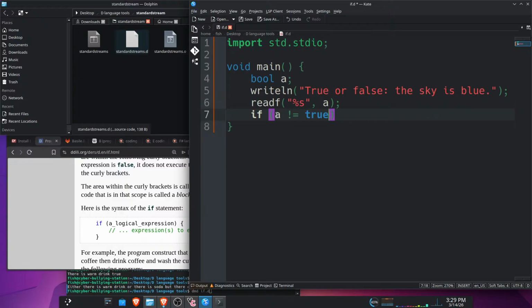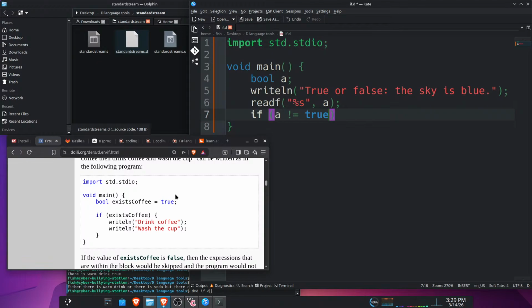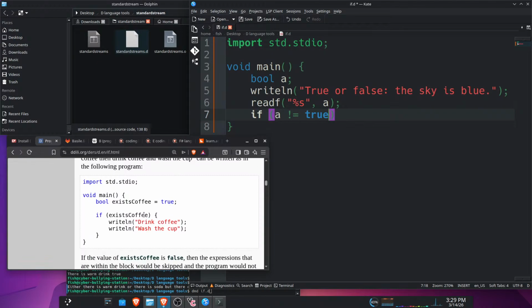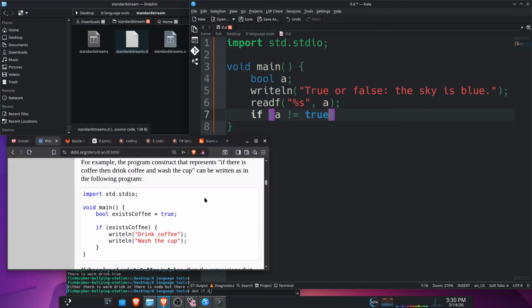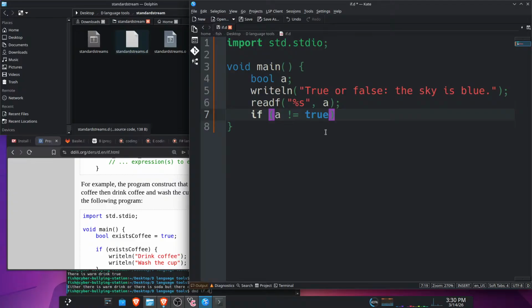I think that will work. Let's see. But that would just assign it. Maybe it will work, maybe it won't work. Who knows? We're gonna figure this out.